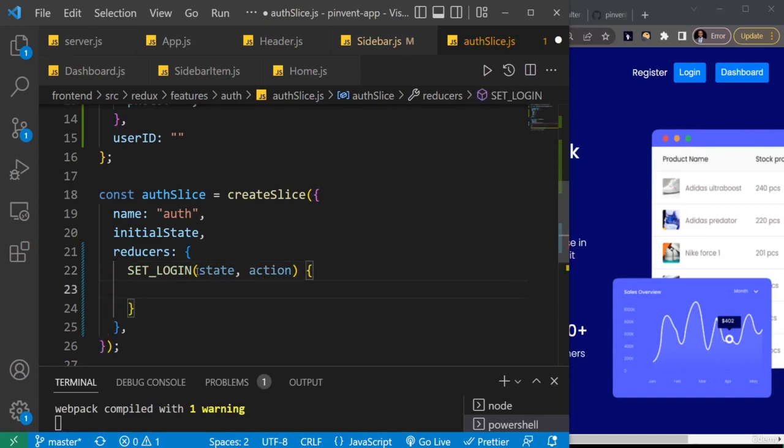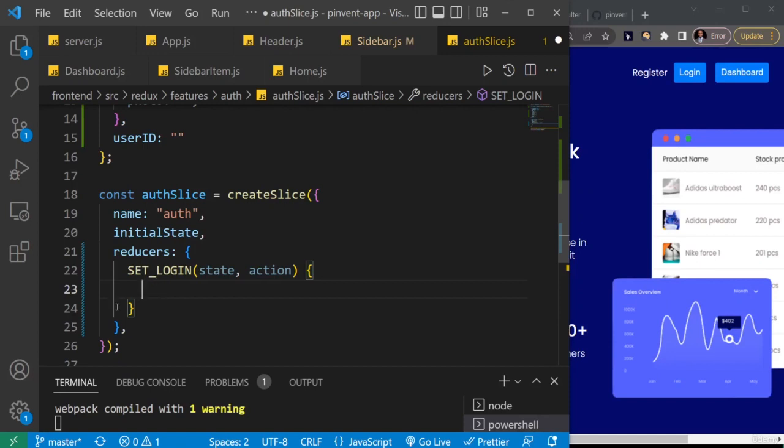So what do we want to do when a user logs in? Well, I want to set this login to true, and I'm going to send a payload. When I call this action, I'll send a payload to this action here, and then I will set the login to what that payload is.